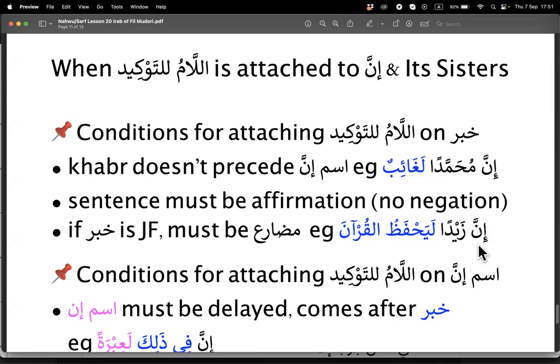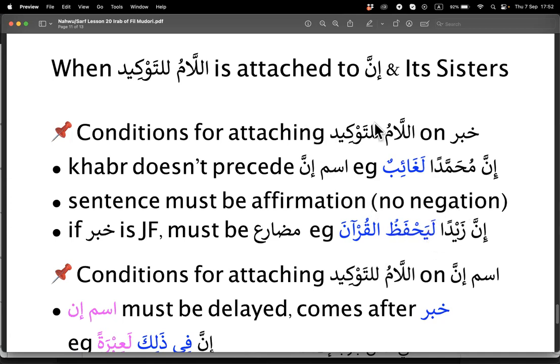Meaning that, here we have inna again, harf nasab. Zaidan is ism inna, and then we need to look for khabar inna, which is supposed to be rafa, right? But here we have yahfazu. So this fi'il mudhari is our khabar inna, the whole thing. So we can say wal jumlah ba'daha is fi mahali rafa khabar inna. And this lam, if it comes with a khabar that is a jumlah fi'liyah, then it must be fi'il mudhari. It will not be fi'il madi. If it comes with fi'il madi, it cannot have lam tawkid as the khabar. Understand?